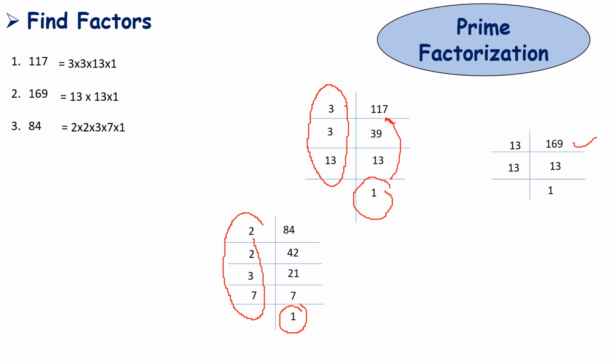Here you must have observed 1 and the number itself are always factors of the number, and we have a limited number of factors. This is not an infinite series. We have a limited number of factors for a given number. This is the point to be noted, and 1 is a factor for every number. 1 and the number itself are always factors apart from other factors, and we always have a limited number of factors.